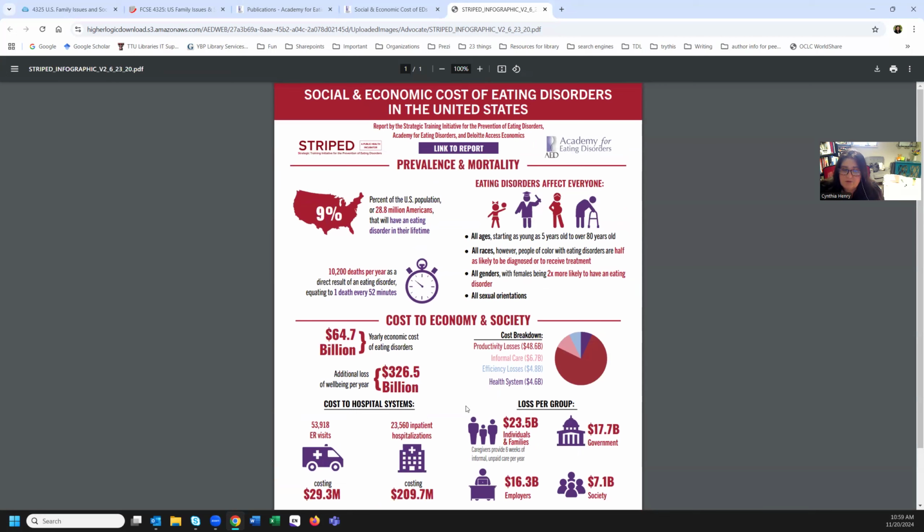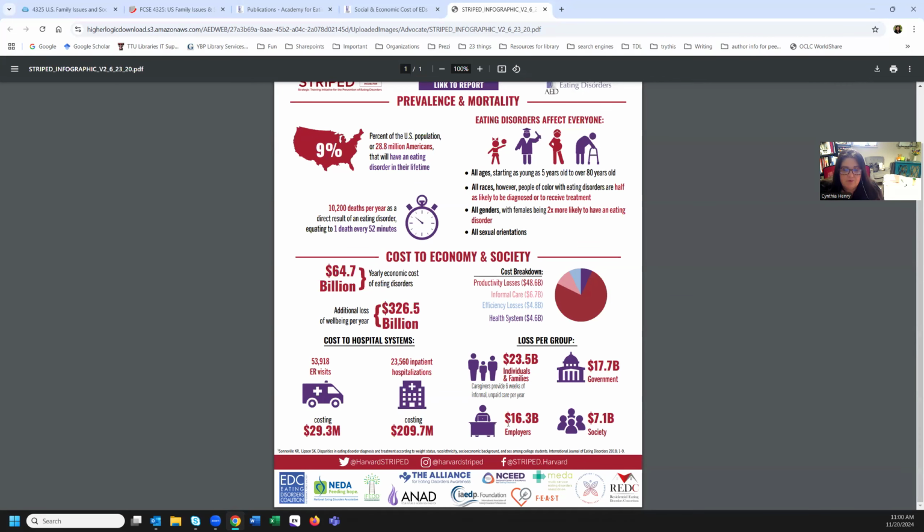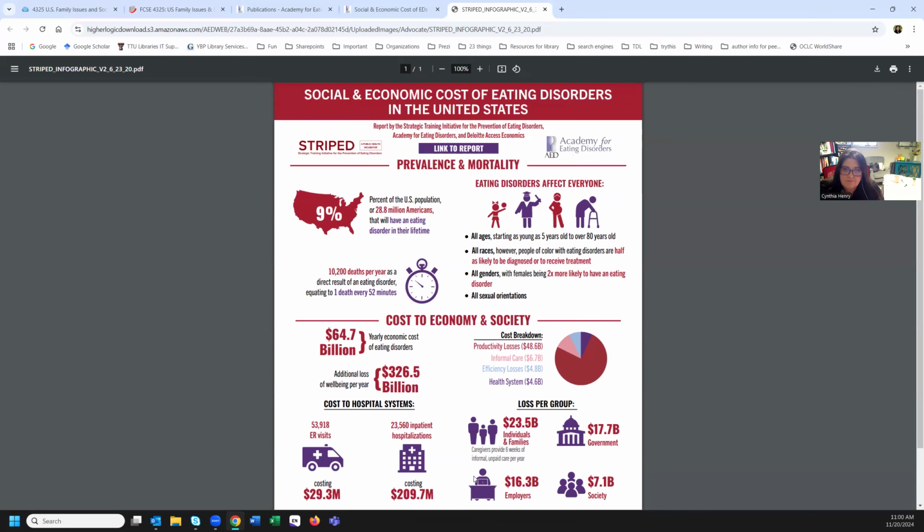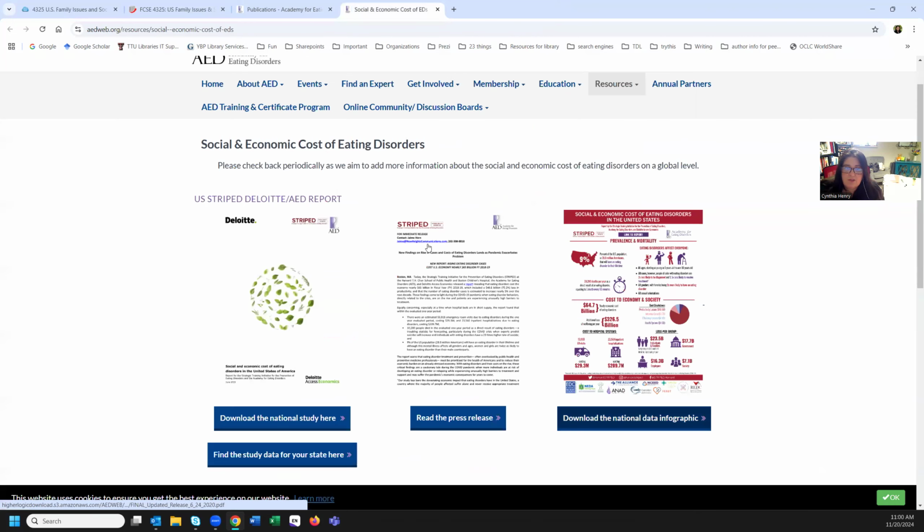And then it gives you some good snippets in a visual sort of way so that you can see quite a few stats here. And then you can see everybody that is involved in helping with that information. And it even links to a report that you can download and read the whole thing if you wanted to, instead of just this snippet. So I'm going to go ahead and close this and we're back on that screen.